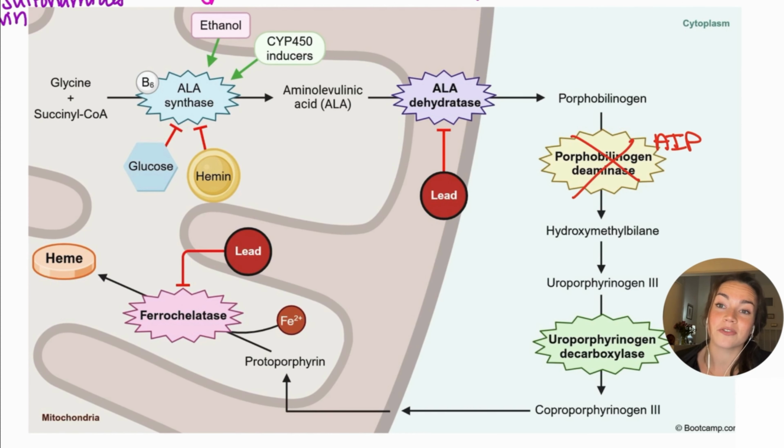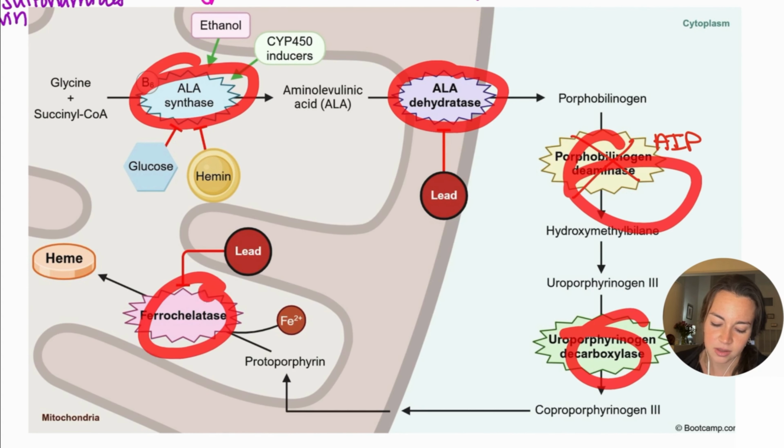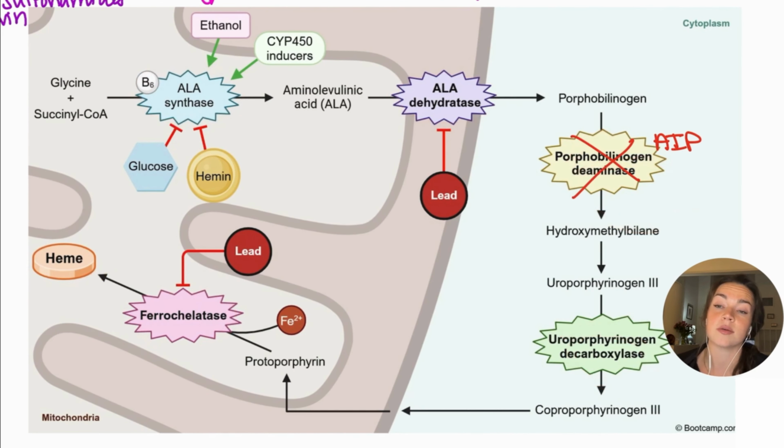So acute intermittent porphyria, or AIP, is caused by an underlying problem with this enzyme porphyrin deaminase. So here we have our diagram of heme synthesis and how we're creating the heme that goes into hemoglobin. We can see all the different enzymatic steps of the process that go into making heme, and in acute intermittent porphyria, there is a defect in porphyrin deaminase. So acute intermittent porphyria presents with acute intermittent attacks of those 5 Ps I talked about earlier.